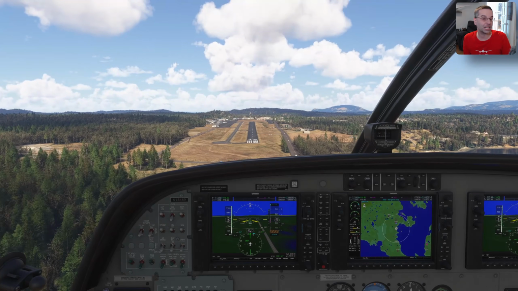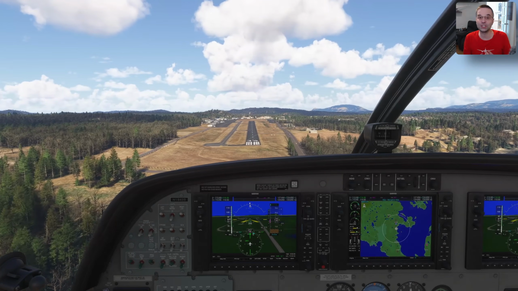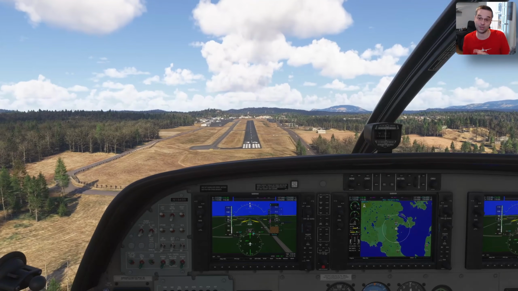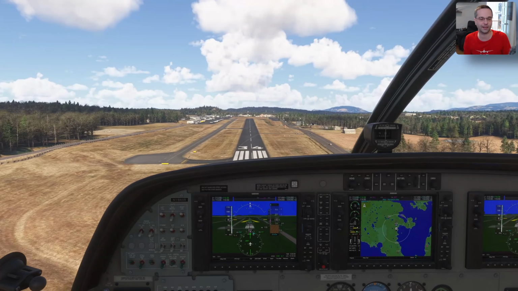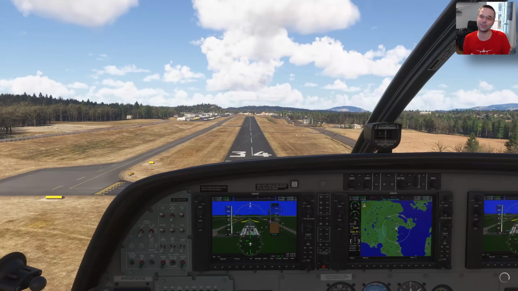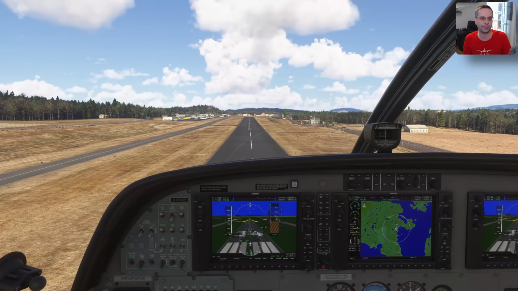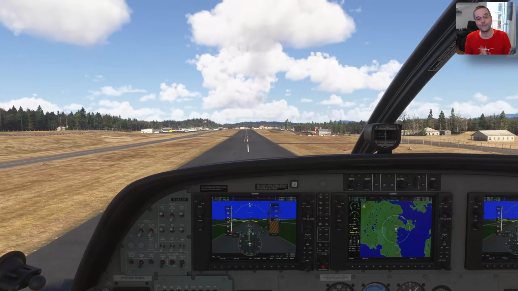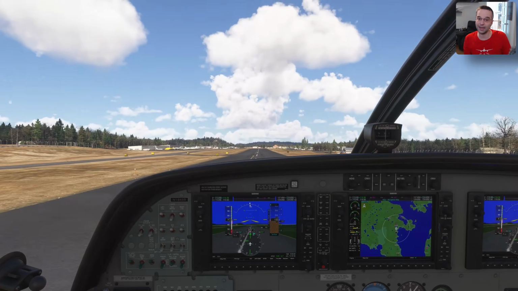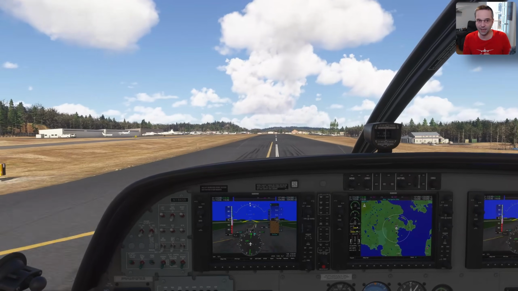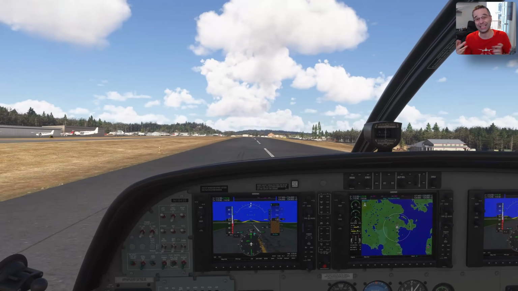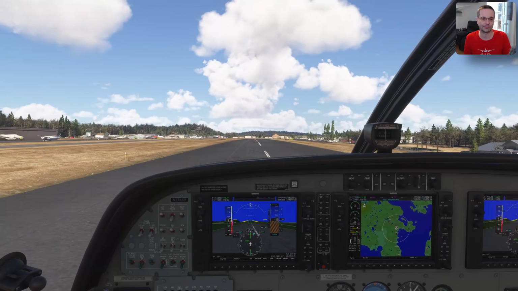When it comes to the actual landing, on runways like this that don't have touchdown zone markings, I'll try to land just a bit beyond the numbers because that gives me a bit of buffer in case I misjudge it, and it still leaves me plenty of space ahead to stop. When you get a few feet off the ground, you'll bring the throttle back to idle and pull gently back on the controls to start a flare to let the main gear touch down first, and then let the nose wheel come down after that.